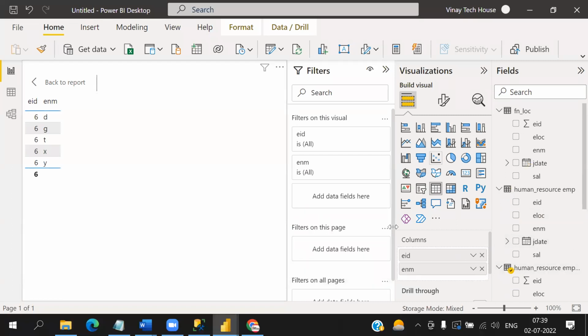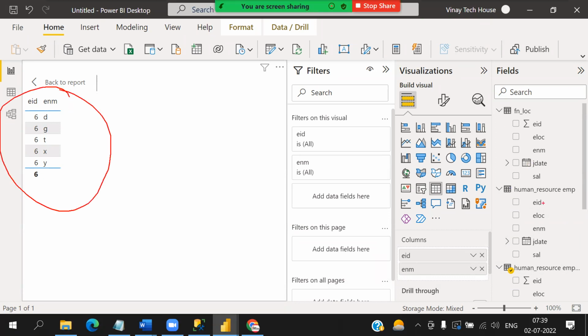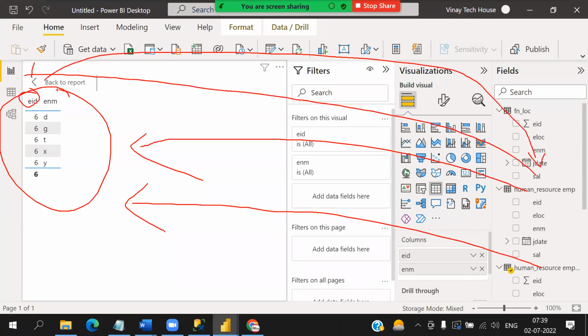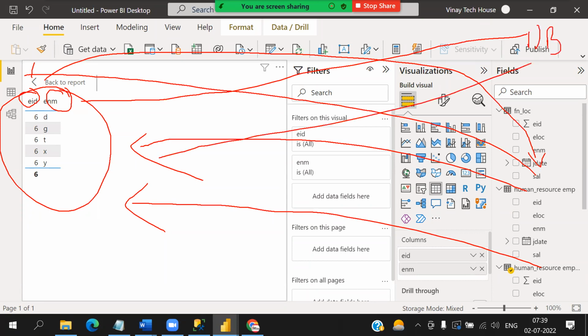Relationships not available. That's the reason it is not taken. No problem. So this is a table. You are using normal, and you are using direct query. Do you know what happens? For the normal column data, it will go to local and bring the data. For employee name, it will go to the respective database and bring the data.